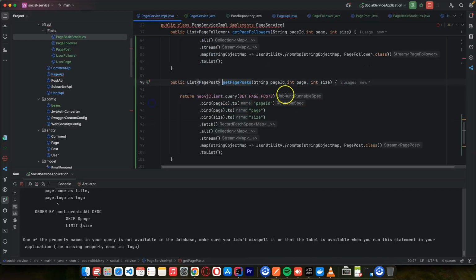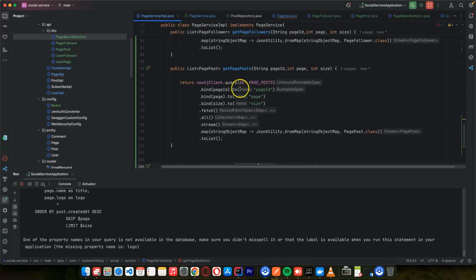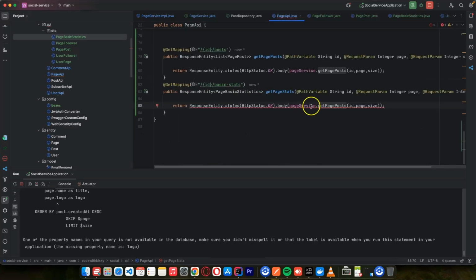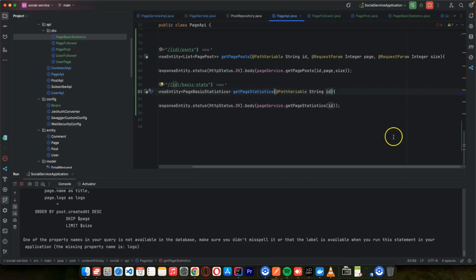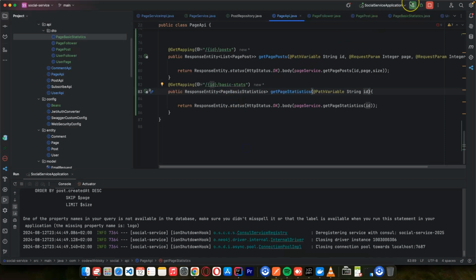And if I come here, it's going to be this one. And here it's going to be this one, and let me remove the page size. It's not necessary. And from this we can get the basic stats of our page. So let's run this.